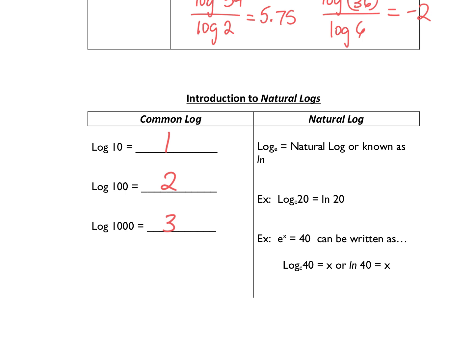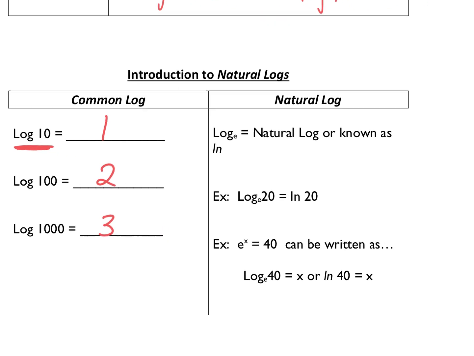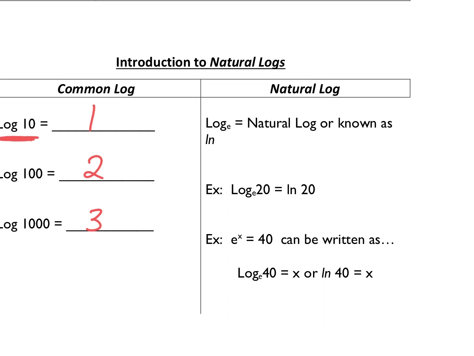We also have natural logs, which are going to be very similar in that they don't have a base that's written. It's just automatically assumed that we know it. So anytime you see a log with no base written, automatically we know the base is 10. Anytime that we see a natural log, instead of log to the e base, we just go ahead and write ln for natural log.